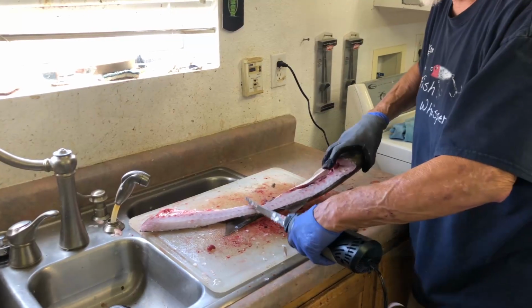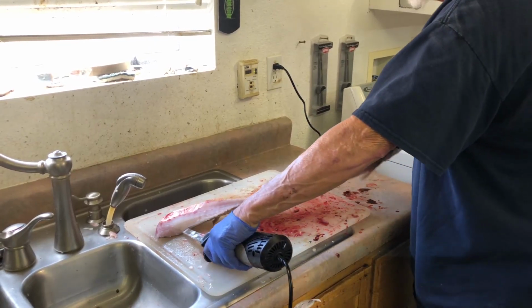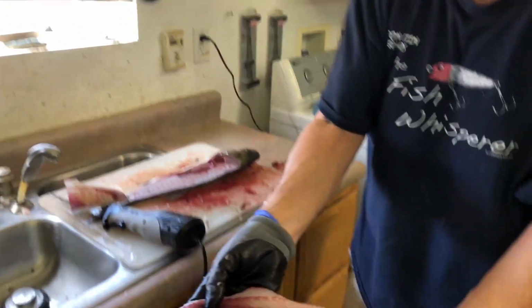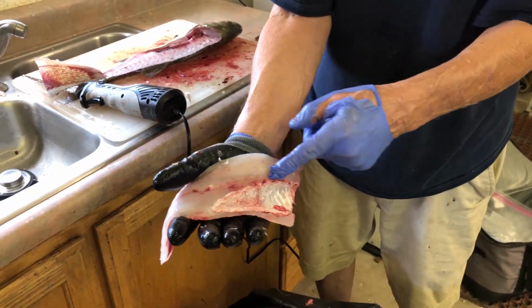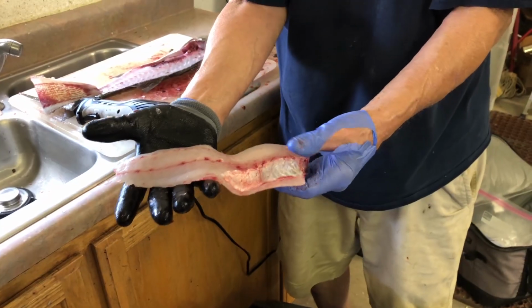So then you come right up there, put your knife blade against the skin, follow it out, look at that. And then Eric's going to take those ribs out right there, and that's a solid piece of fillet with no bones.